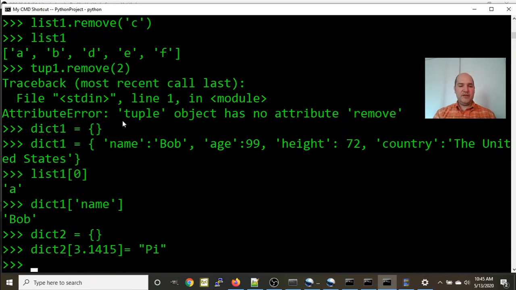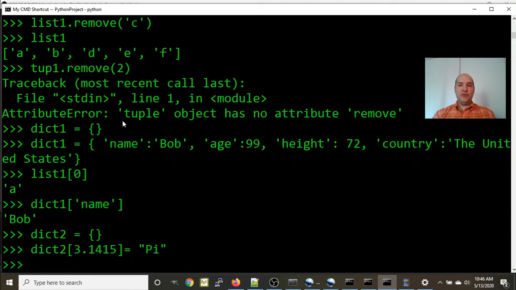So that's a silly way to do it, but I've kind of shown my hand here: in dictionaries, the actual terminology is that we have a key and a value. And instead of it being an index now, it's a key. So for dict1, all the keys would be name, age, height, and country.